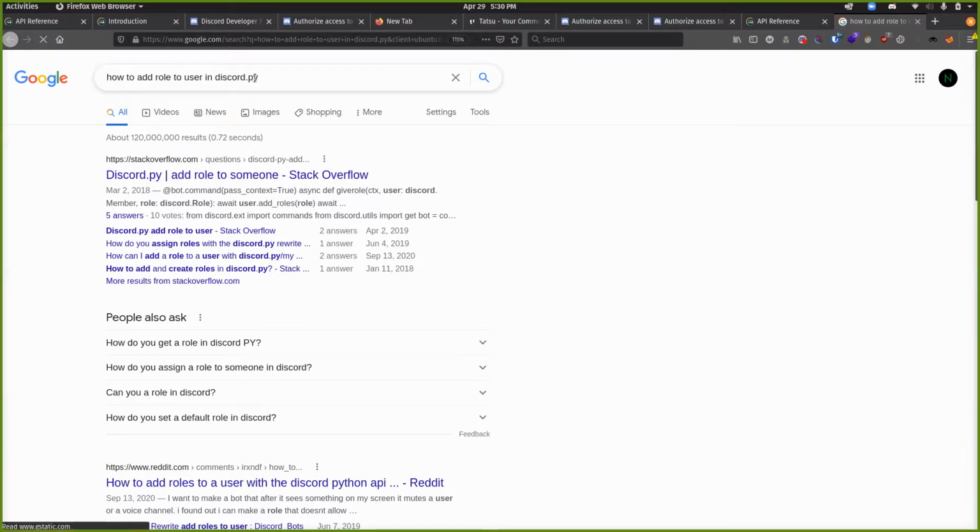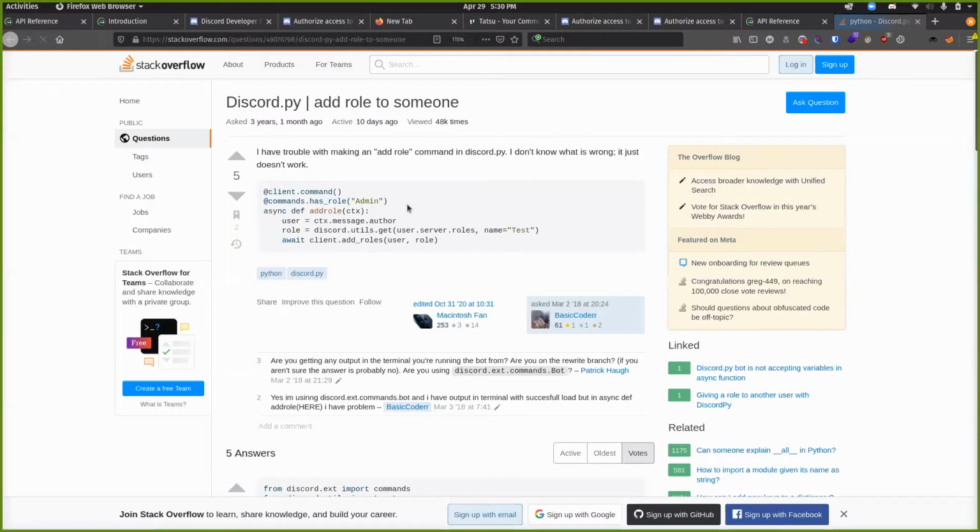Connect to social. Yeah, you can do that. Anything you can do with Python, you can easily do with the Discord bot. It's just copy pasting the code, and then when you want to send a message, just do the channel.send thing. So Discord API, how to add role to someone.